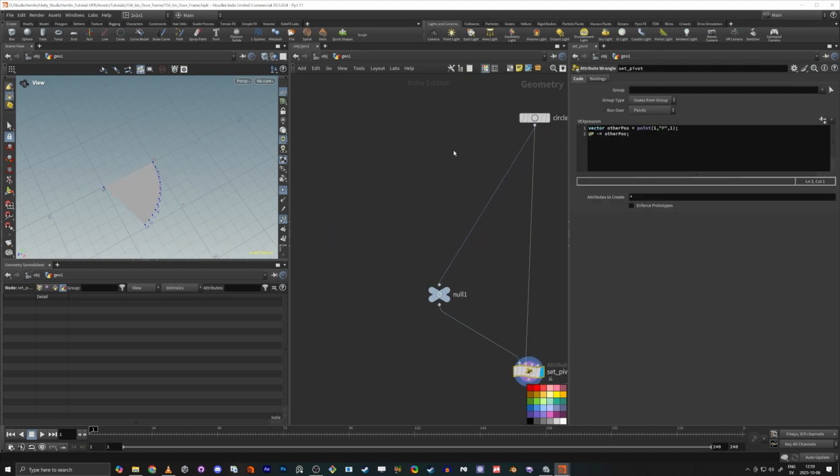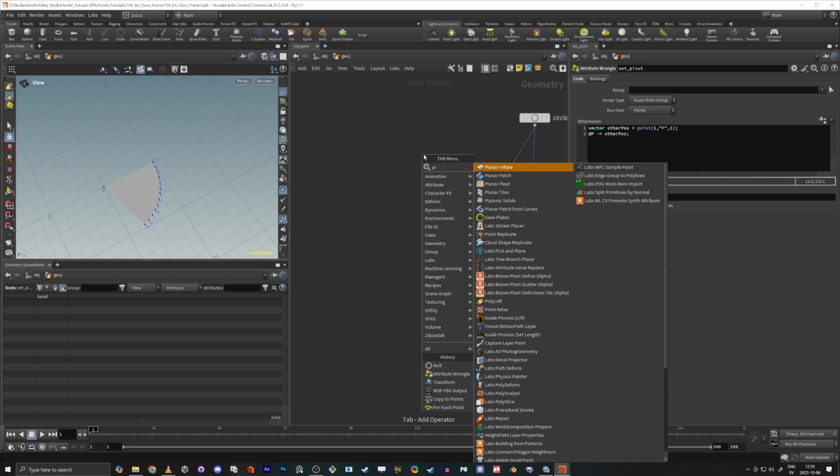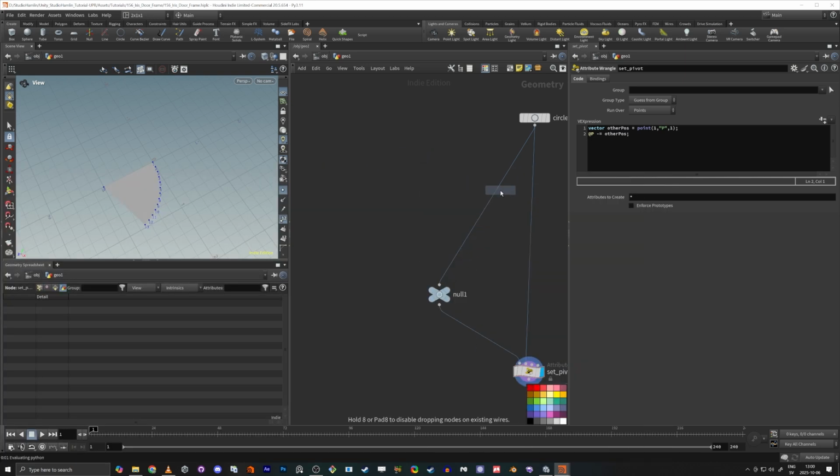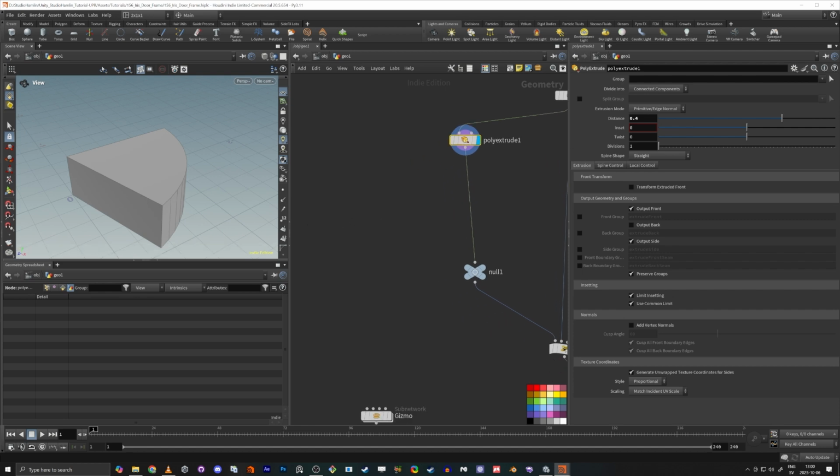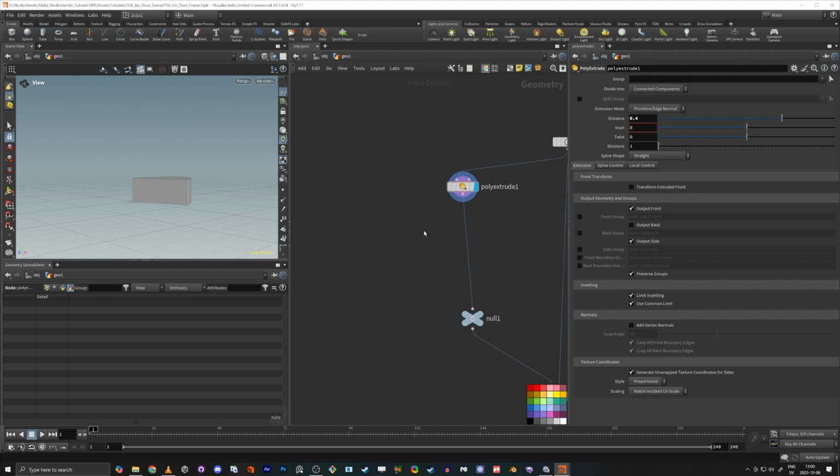And that's going to happen on this side here, and then when we're done with it, we offset it in the right position. So I'm going to make a poly extrude, and this defines how thick the segment's going to be. So I'm going to do 0.4 here, and so now we have this is going to be including the edges and stuff. And so we just extruded it upwards a little bit. We're going to center it eventually, but so what I want to do here is to make sure that we remove the front. So now we only have the sides kind of.